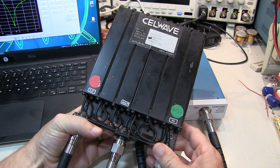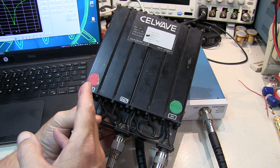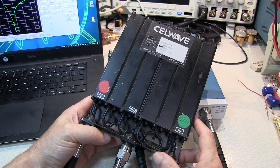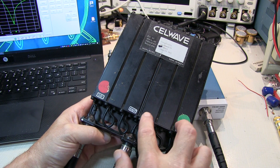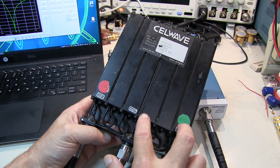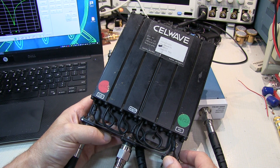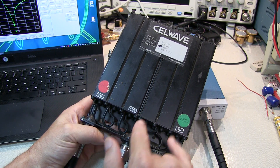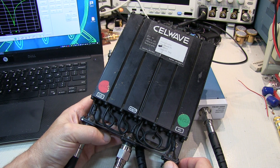For those who might not be familiar, a duplexer is a set of filters that allows a repeater to simultaneously receive a signal on one frequency and transmit it out on another frequency. The filters ensure that the receiver doesn't get overloaded by the high-power transmitter. Most repeater systems use duplexers composed of bandpass/bandreject filters, where each path from the antenna to the transmit and receive has a bandpass characteristic for low loss at the desired frequency, and a bandreject filter to reject the unwanted frequency. I didn't have access to a bandpass/bandreject filter set, so this duplexer is just a set of bandreject filters.